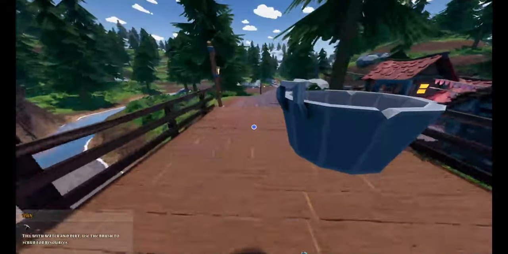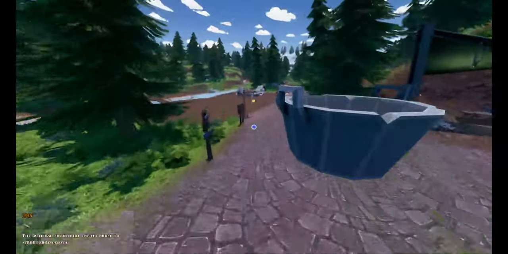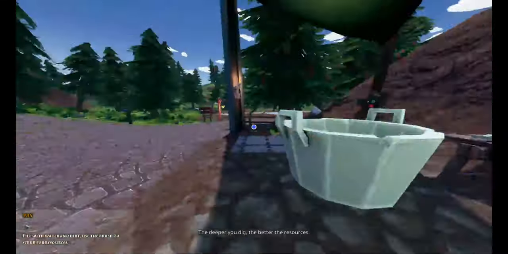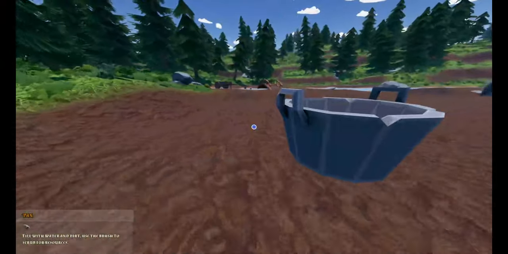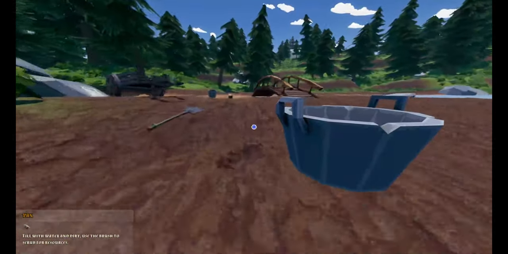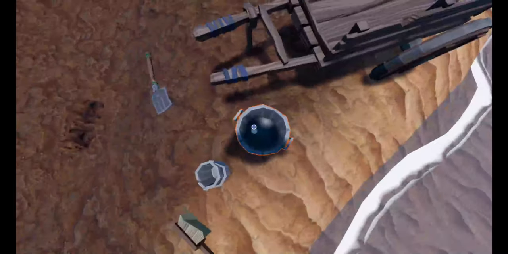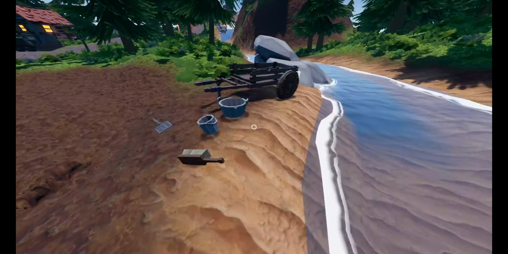So now we just have to rinse and repeat a bunch in order to get one of these bad boys. Yep, the digger you dig, the deeper you dig, the better the resources, guys. Okay, we got 18 whole coins. Now we just have to do that a bunch more.